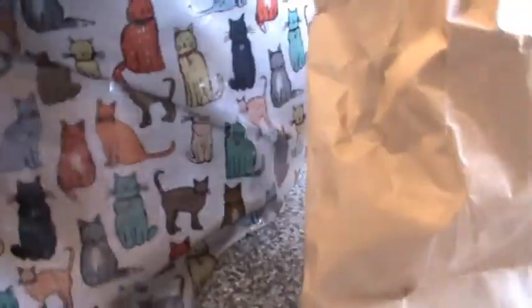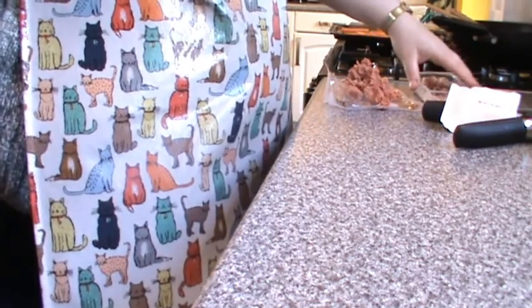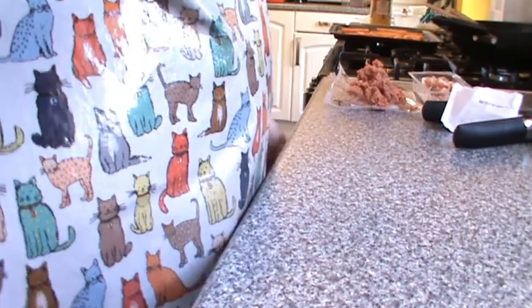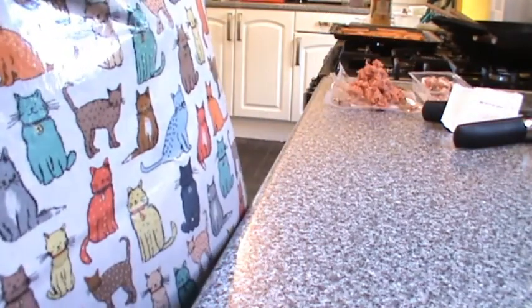So I'm going to move this bag up here out of the way. There's still rubbish to go in it, because this plastic is going in the recycling for the bacon, but this plastic, this thing for the spice mix still needs to go in the bin.